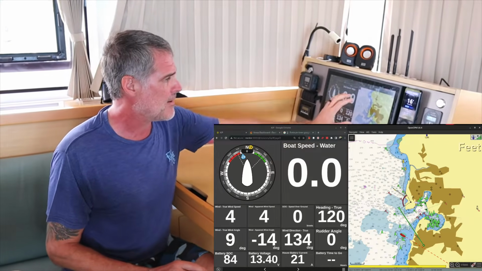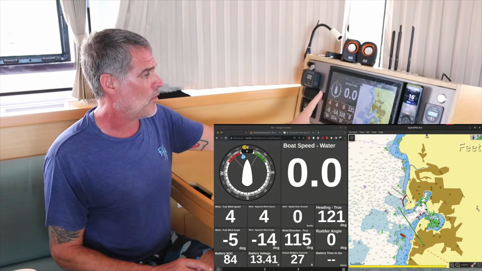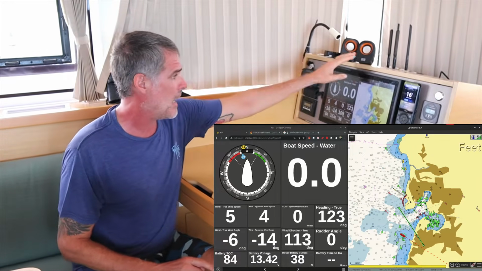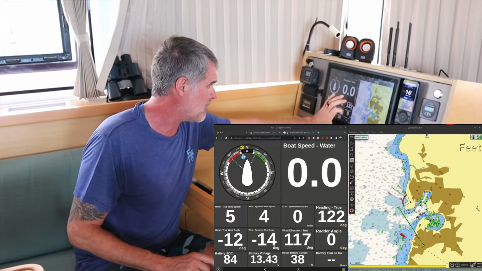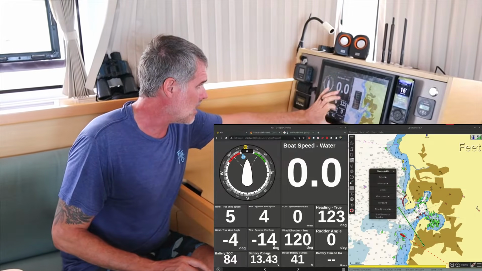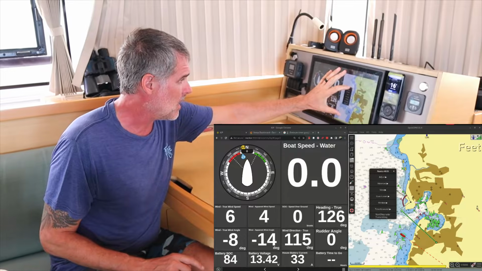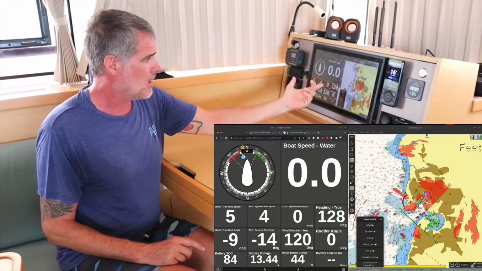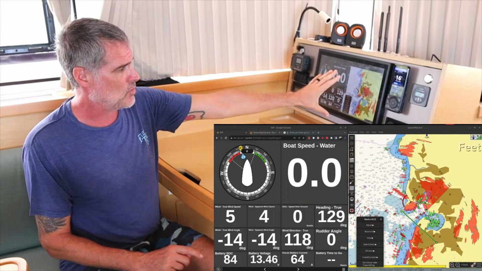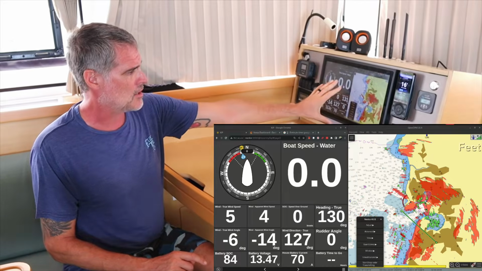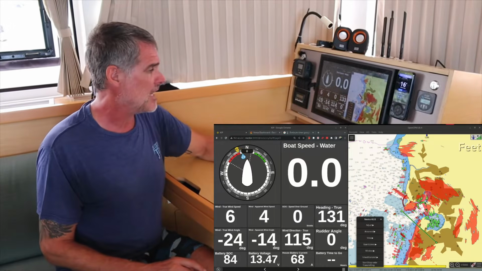So this is how we have it set up when we are underway, and we can also have our radar on, and the radar will overlay with our charts so that we can view all of this on our system here at the nav desk.